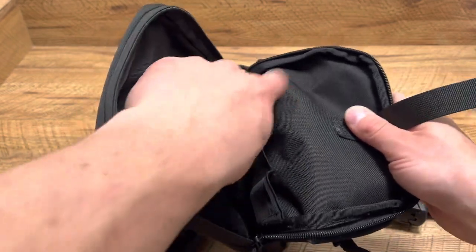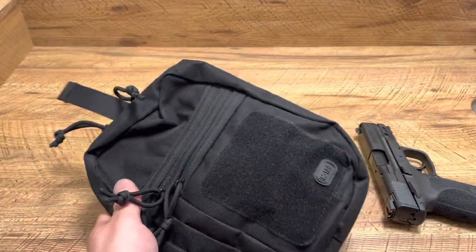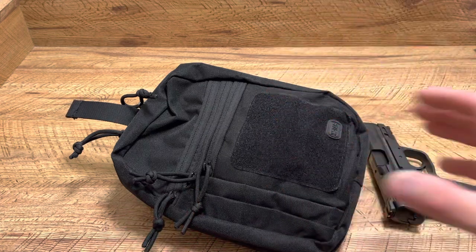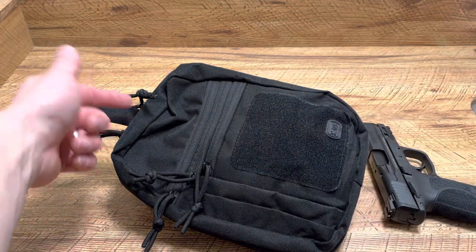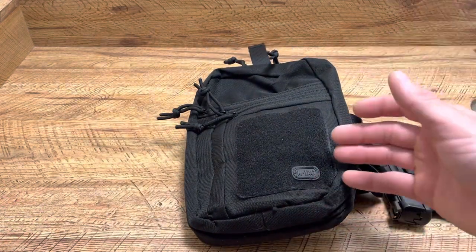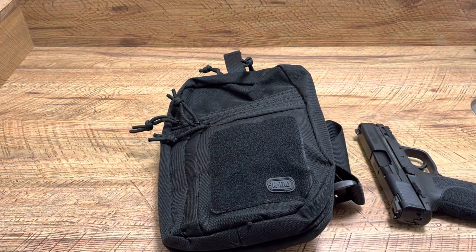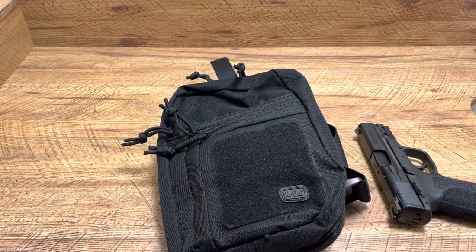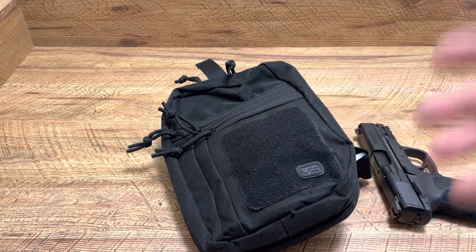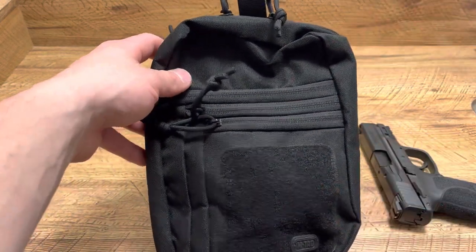You also have all these magazine slots right here for backup mags. What's nice about this is you can carry more than just a firearm. You can carry a firearm on you, keep medical in here, keep your keys, your wallet — you can put anything in here. It doesn't have to be a firearm. You can even put pepper spray in there for fast access. I use it for specific things like hiking, going through the woods. This winter when I was trekking out into the field to go shooting through the snow, I was carrying this with my water in it. It's not just an everyday carry firearm item — it's an everyday carry in general item. Put your knives in there. It also has three compartments for anything else, which is nice — wallet, chapstick, and so on.